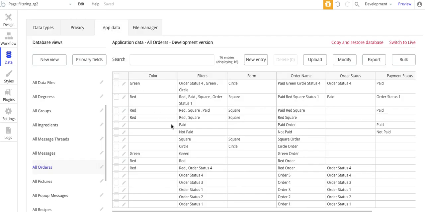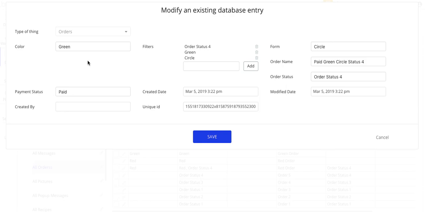Just to go over here for a moment, I've got this set up for orders. I manually created these fields here, and in your app, when you create your orders or the equivalent of orders, you'll want to make sure that when you go through and fill out the color, the form, order name, order status, all of that, you also add the filters in here.